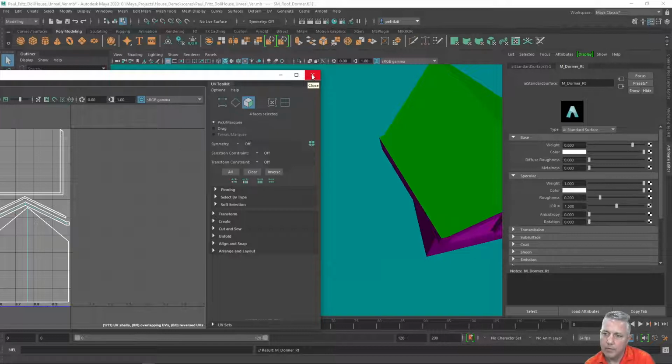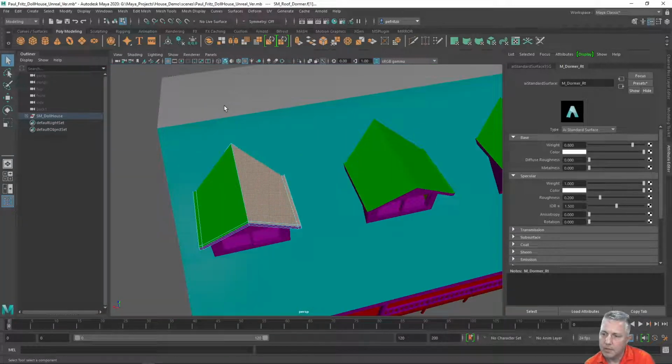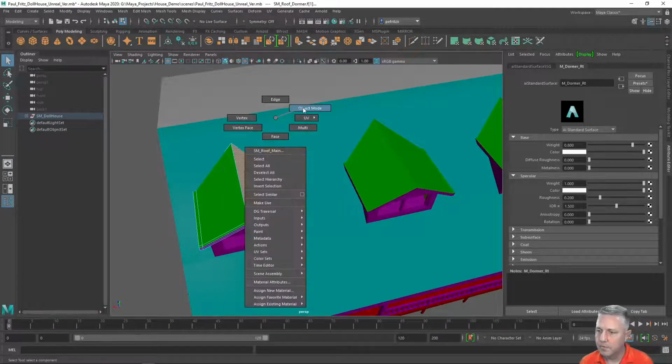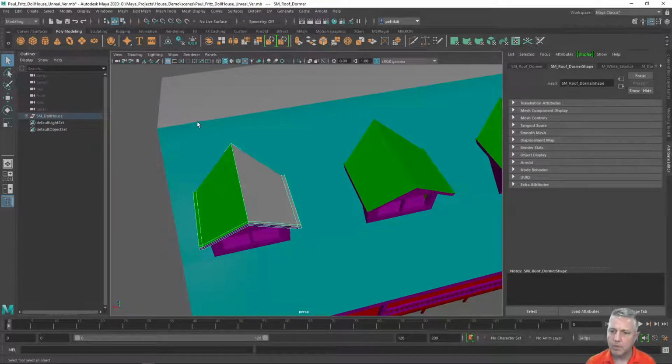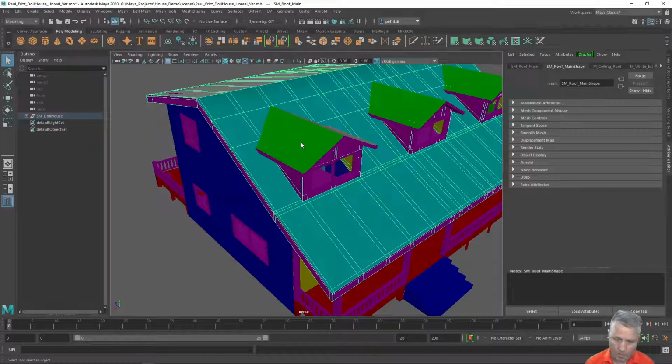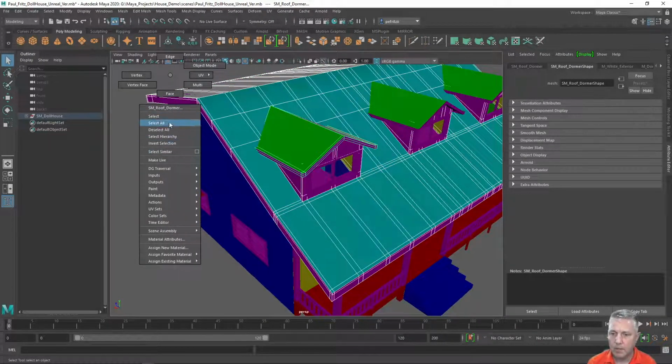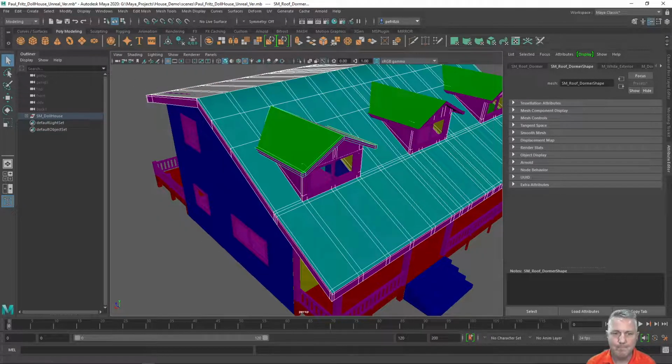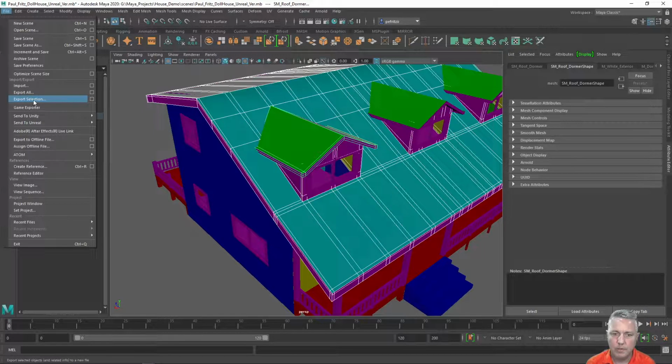So we go ahead and close this. I'm going to select the roof. We go back to object mode. I want to select the roof, and I also want to select this dormer right here. Okay, so now with them selected, I'm going to go to File, Export Selection.